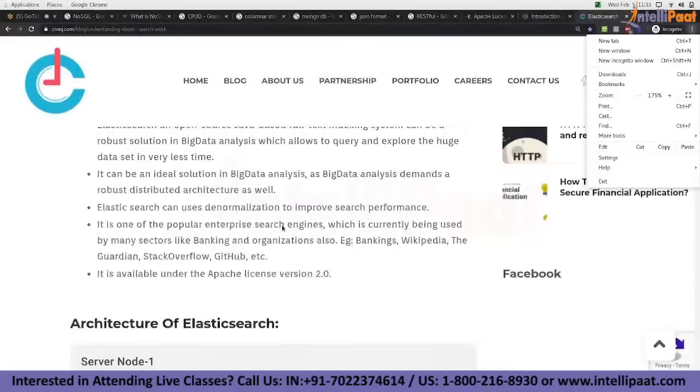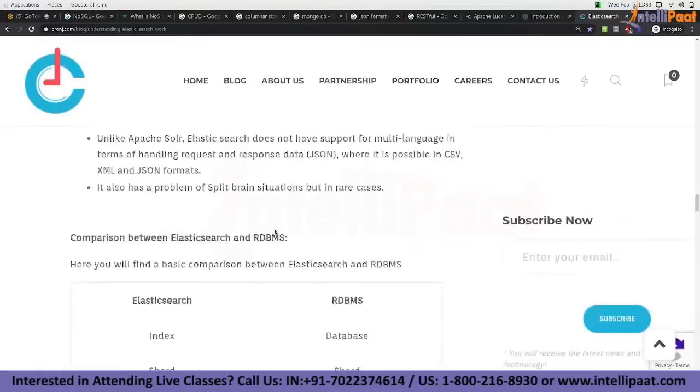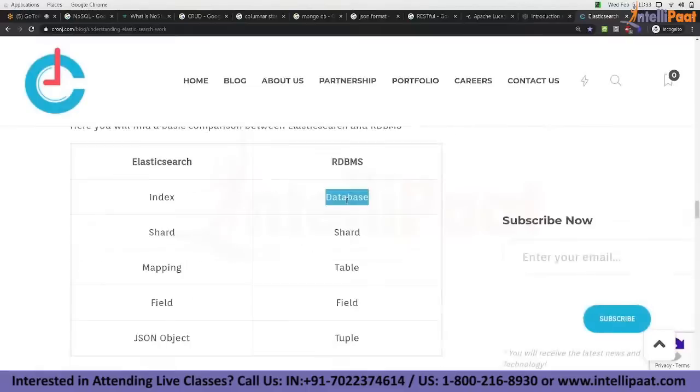Here, index is called a database. In a database, the word index is used for a very different term, but in Elasticsearch, index means a database. Index means the data, the location of the data. When you install Oracle database software, you create a database inside it, which holds the information in rows and columns. That is called an index here.